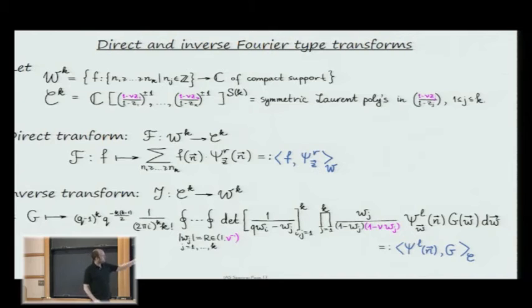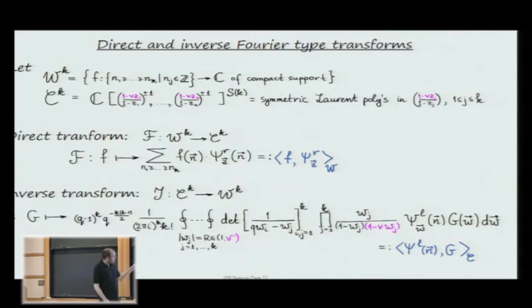So let me first define spaces. The kind of space of functions that I'll look at is, for convenience, functions of these real variables, these particle location variables, which are compact. So they're from this Weyl chamber to C, and they're of compact support. And then the dual space, or the momentum, the spectral space, will just be some space of symmetric Laurent polynomials in these z variables. You shouldn't worry so much about the nature of these spaces.